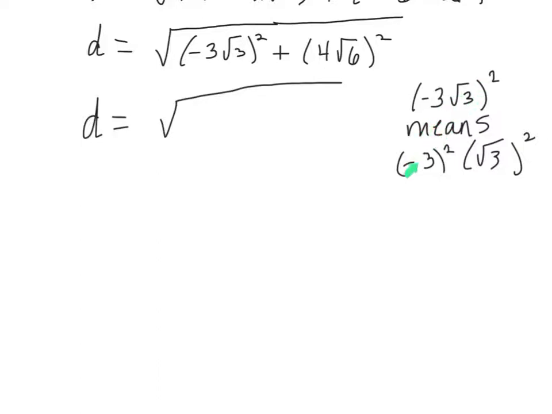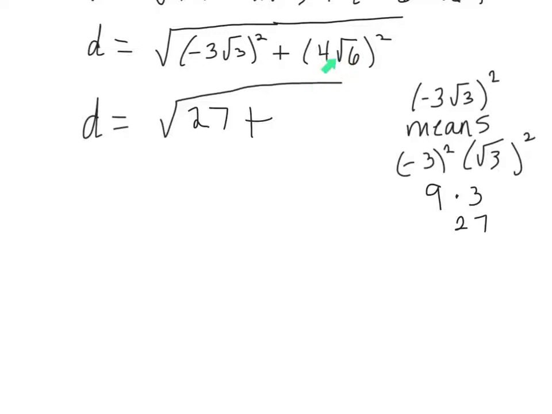What this means to do is the negative 3 gets squared and the radical 3 gets squared. Negative 3 squared is 9. When we square this radical here, it means we're multiplying it by itself. So 3 times 3 is 9, and the square root of 9 is 3. And remember, if we have something squared and then we square root it, we get the number that we started with underneath, which is 3. So we have 9 here, 3 here, 27 is what goes in this first answer for the distance.